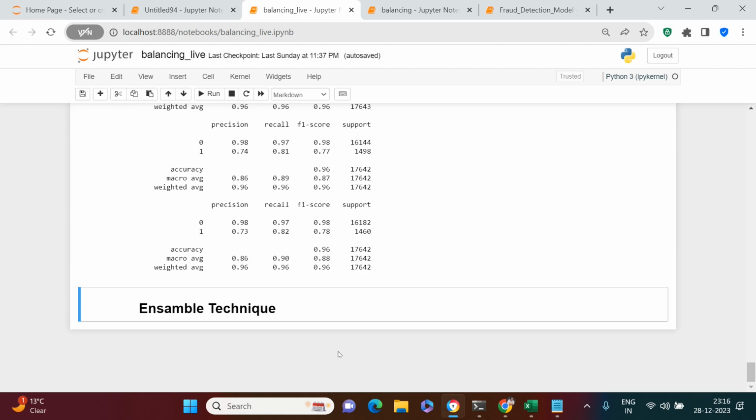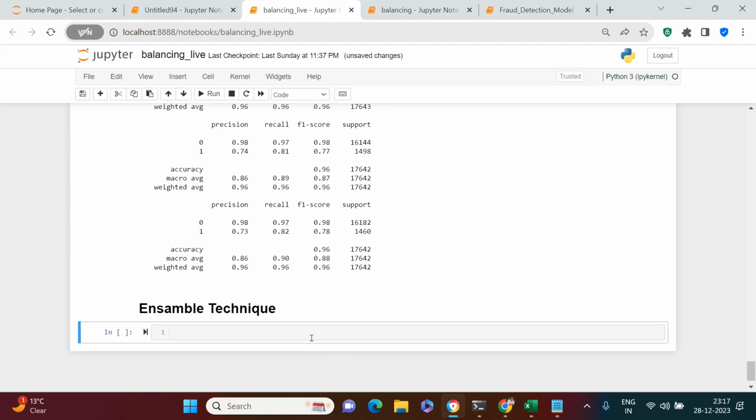Here in this one, what we will do is we will directly fit the model, and the model which we are going to be using is the advanced, or maybe you can say the latest version of the random forest, which is called balanced random forest. In that, it will create n number of trees, each training on a separate segment of the data. Internally it will create separate segments of the data and train each of the trees, and basis on that it will come up with the final conclusion.